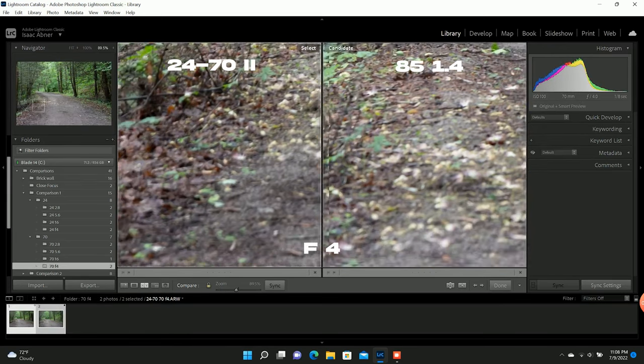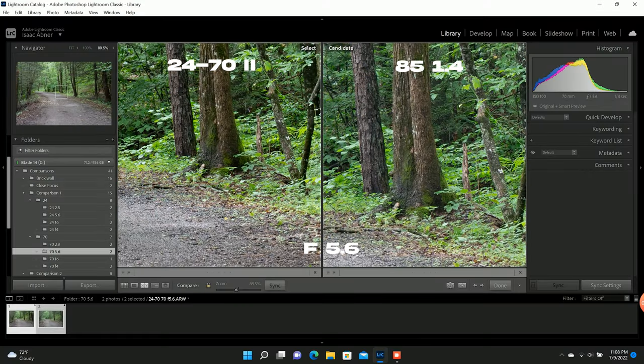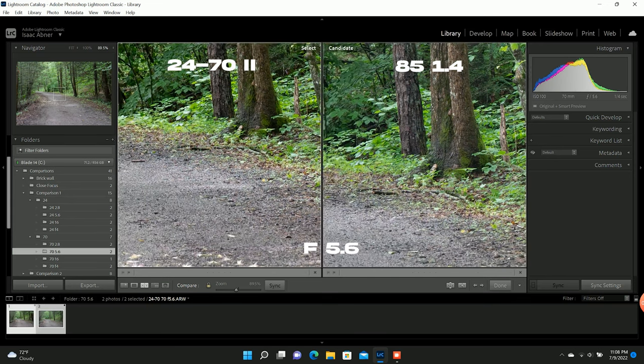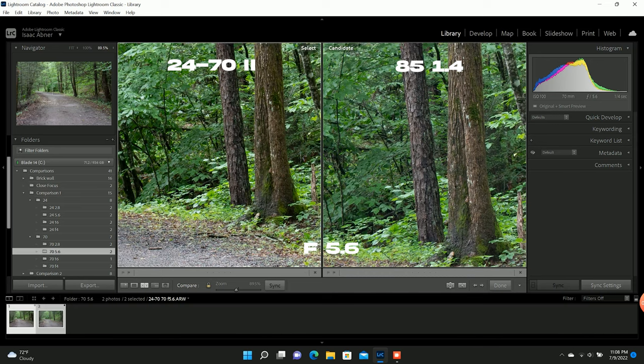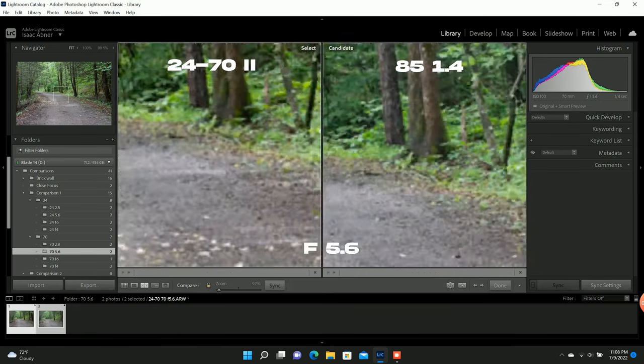Looking in the corners here, again, a lot of bokeh, not much to talk about there. Next set of comparison shots at f/5.6. And here, it looks like the Sony 24-70 has caught up with the resolution of the 85-14. The 24-70 has maybe exceeded the resolution of the 85-14 at this point.